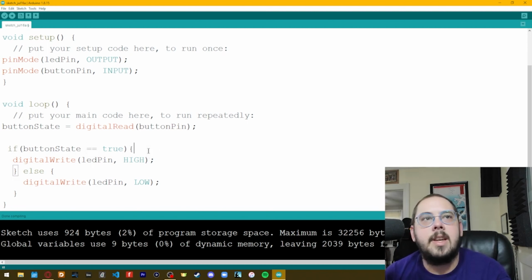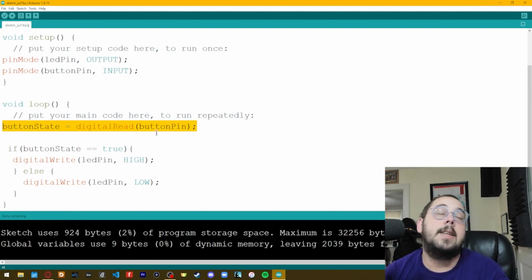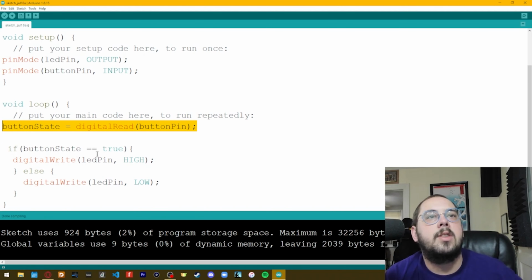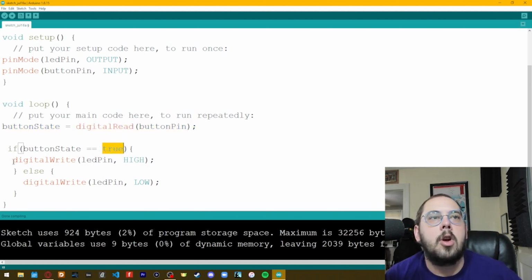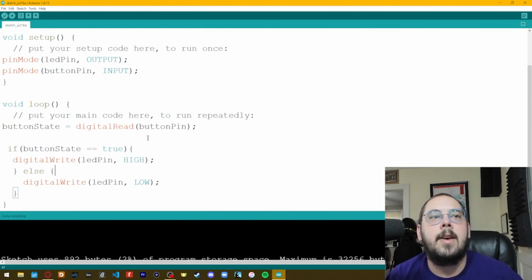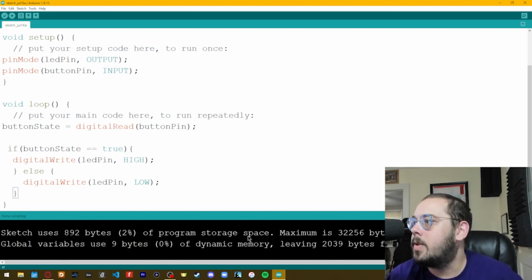So what we'll just say is, every time the loop runs, we're going to look at the pin and see what it is, and then if there is electricity flowing through the circuit, we will turn on that LED. Otherwise, we're just going to keep it off. So we're going to send that to the board. It's going to do all of its thing. I'm not going to do it because I don't have one plugged in while I record this. But if we verify the code, we got no issues. Again, if there's problems, this will all turn orange and it'll tell you there's problems.